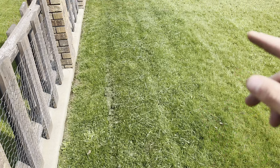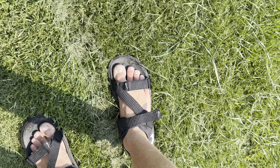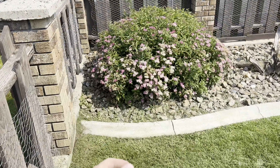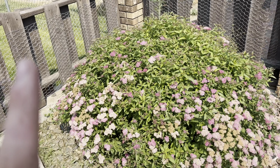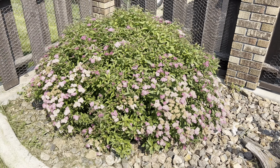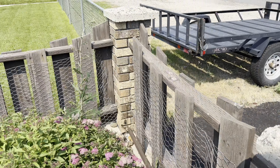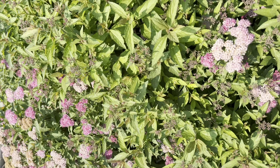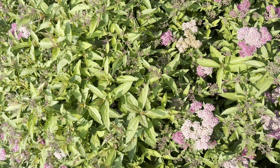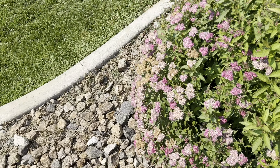This grass over here was so high — like up to here on your legs, literally. That's why it looks a little crazy still, but it looks pretty good now. It's probably going to brown a little bit due to the amount cut off. But look at this — this bush is amazing. If you look back, that's a weed sticking up through the bush. Let me try and grab that — pull it — that's how far it protruded into the bush. These things were a joke.